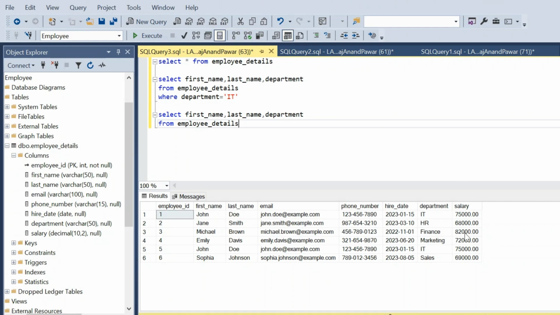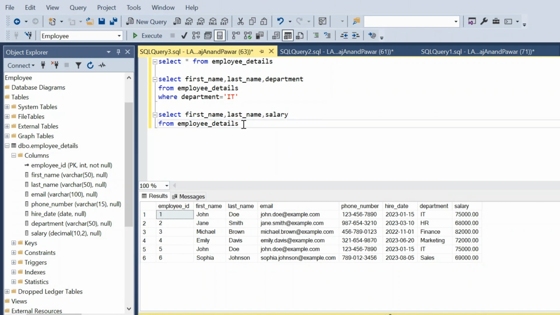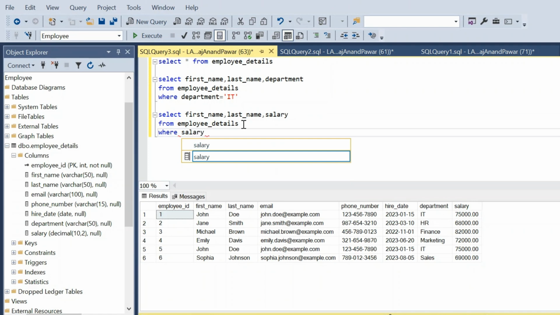So my condition is I want employees who have a salary more than 75,000. For that I want column names first name, last name. Department I don't need right now, so I will put salary instead of the department. Okay, I want the salary column from the employee details table, where the condition right now is on the salary.